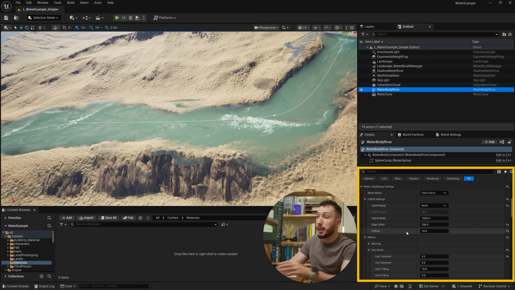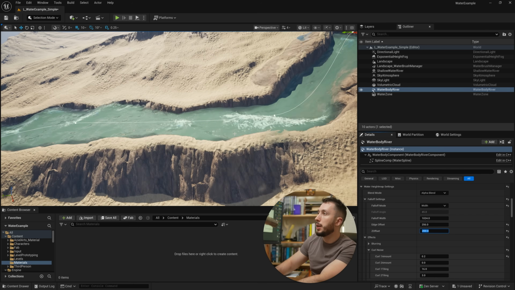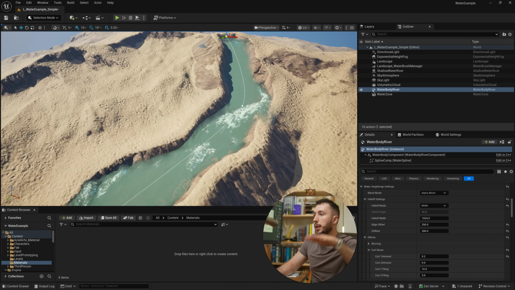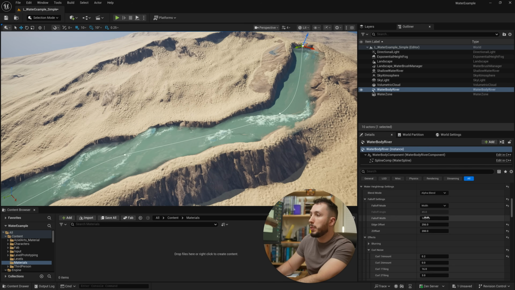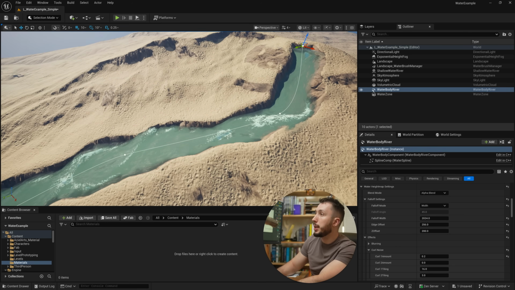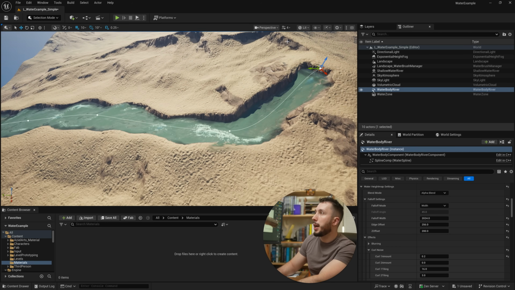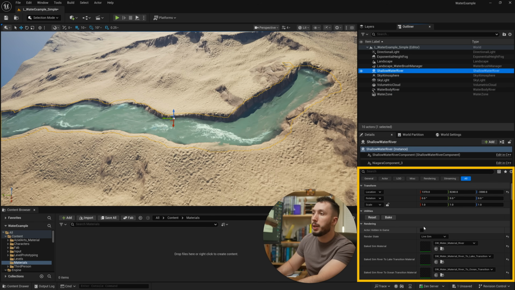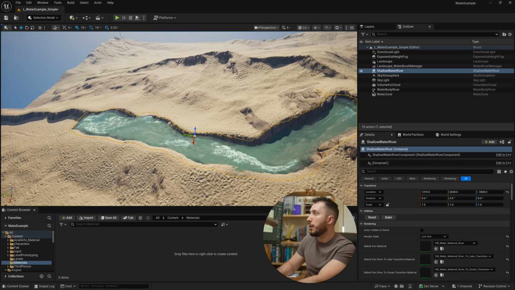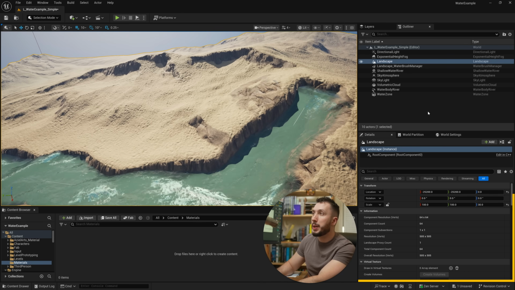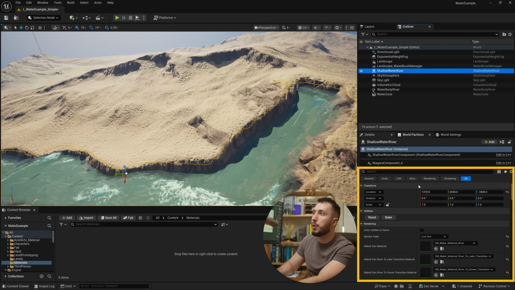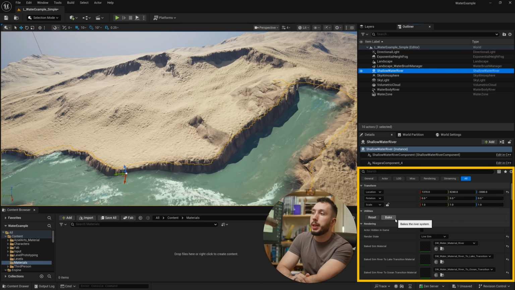If we Z offset it up to like 200, you can see that increases the Z offset of the bank up a little bit. And we can still increase the falloff as well, so it blends a little more smoothly with our landscape around us. And now if we go ahead and come back to our shallow water river and hit reset, that should solve our issue there. So once we have a simulation that is looking pretty good, the way we bake it is we come over here to the bake button.